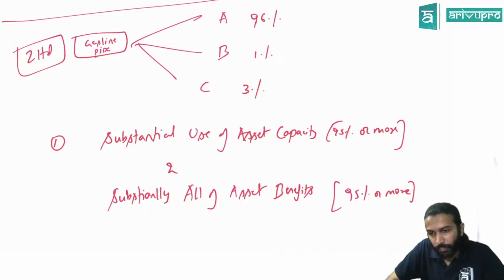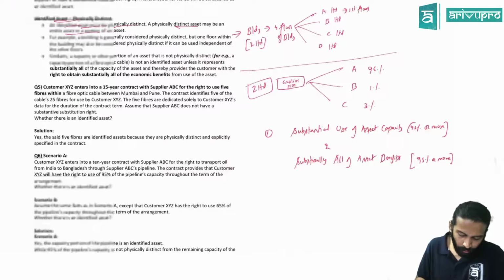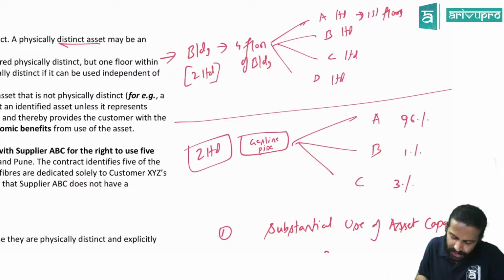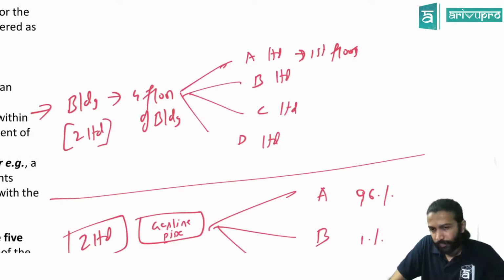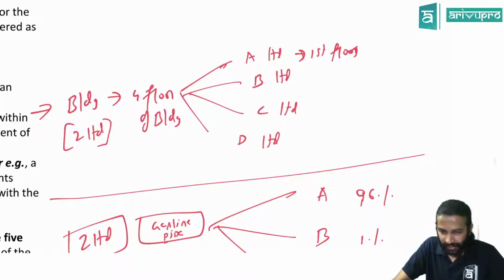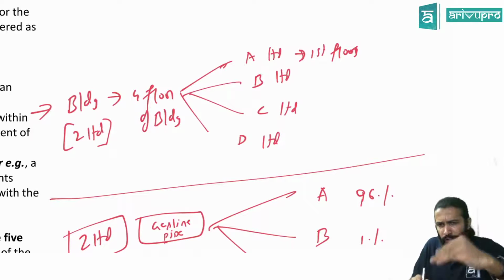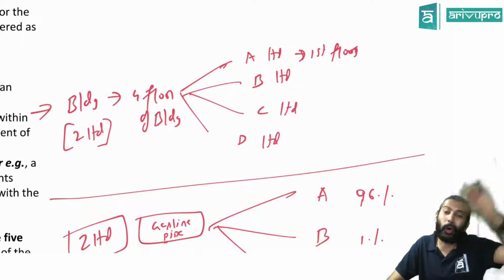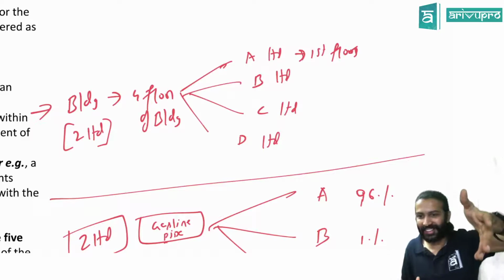Manageable? So we have a building. A building has 10 floors, and each floor is leased out to one person. No problem. Sir, the building doesn't apply that. You'll just have to check: is it necessary to use the first floor and second floor together, or can they be used independently? You'll have to go back to the asset definition, so whatever I said earlier is also related.